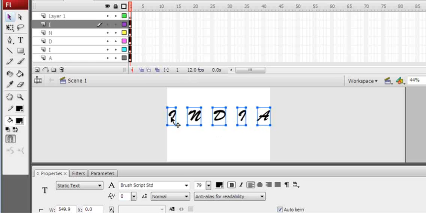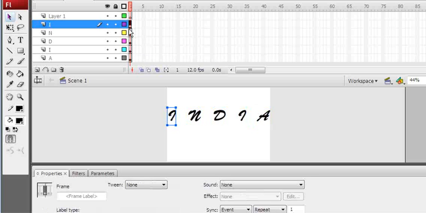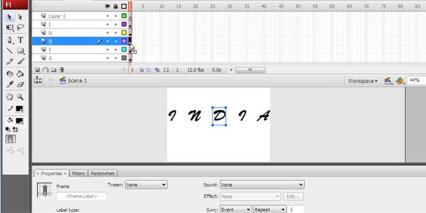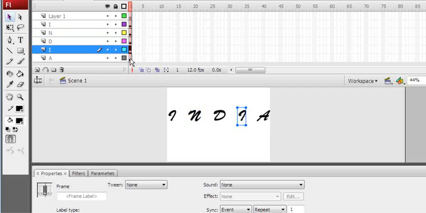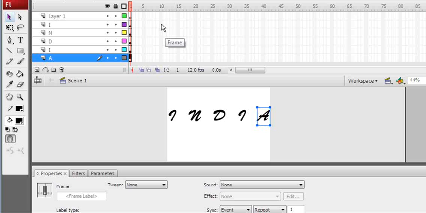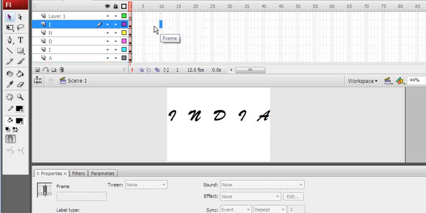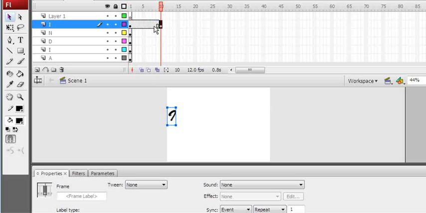After Control B, they have been placed in the same layer, but by this you can automatically place them in different layers. And just use the first keyframe; you click on a layer and say I layer, D layer, N layer. You will see where they are placed. They are all symbols. And now I want to put animation on I. So on frame 10 I clicked and pressed F6, added a keyframe, and from the old position I am moving it down to a new position.